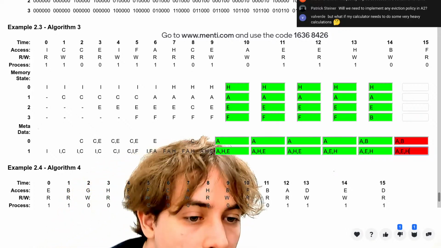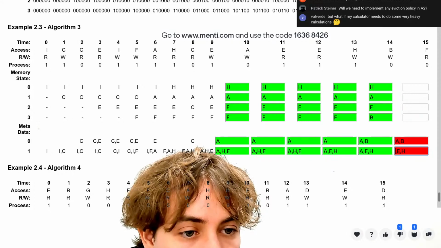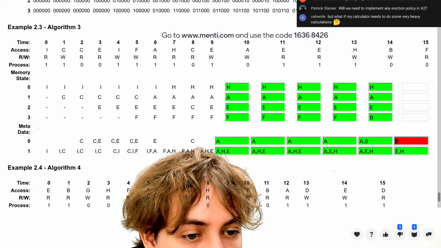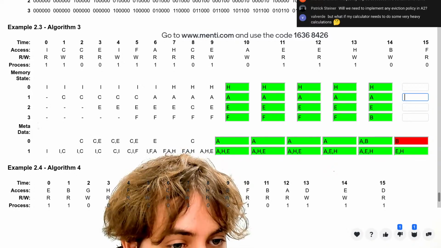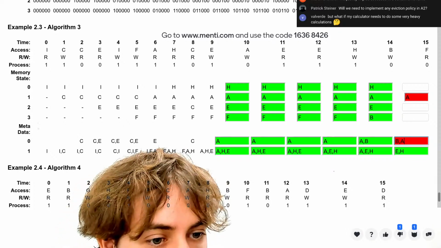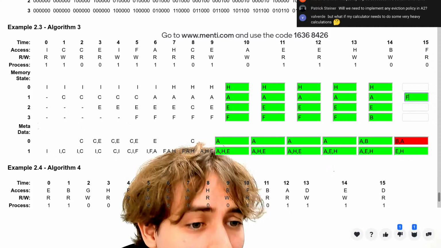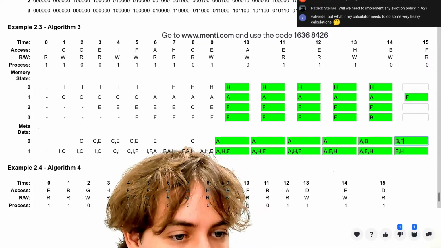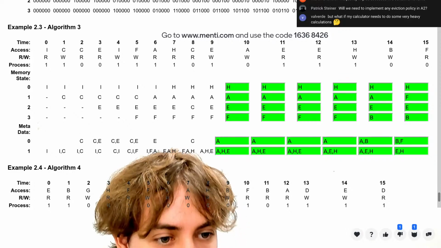The working sets are too large, and we have to kick out the oldest page in each of these working sets. So we do that, and we then see that A is to be replaced. It's not in a working set anymore, so we add it to the working set of process 0. Okay, B, oh, not A, F. We access F here. B, F, and then H, E, and B stay the same.